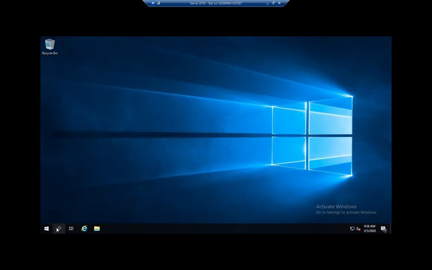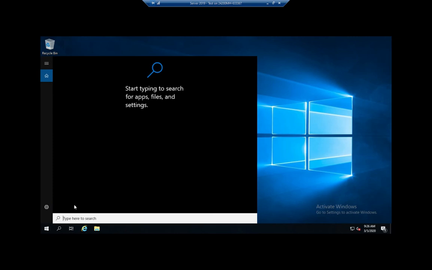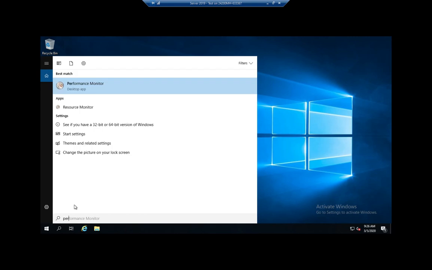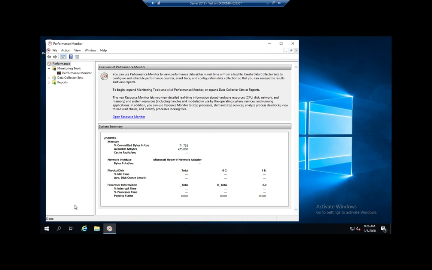And that tool is going to be our performance monitor. So I'm going to search for PER, and here is my performance monitor. Now, your performance monitor allows you to build data collector sets. And this is really cool because I can create a data collector set and I can have it run at specific times. Now, I can also use existing monitoring tools.